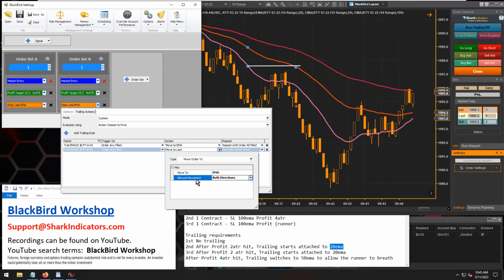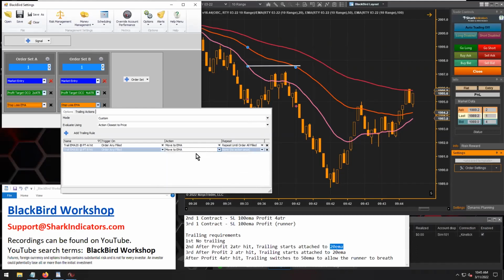The allowed movement is one of the requirements to allow your stop loss to move backwards. There is another setting we have to adjust as well in order to get our stop loss to go from the 20 backwards to the 50, or to widen.